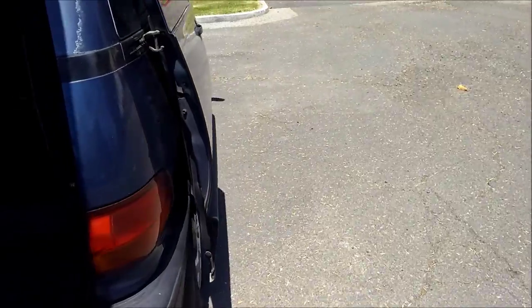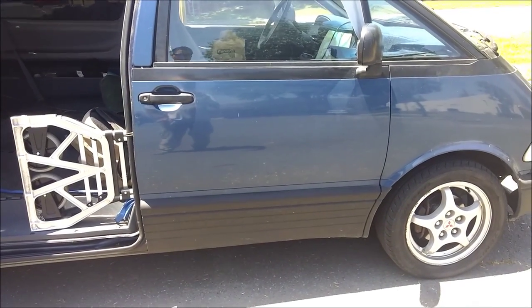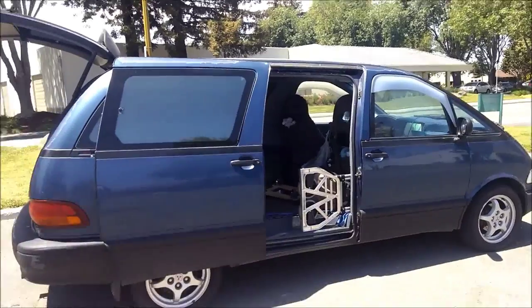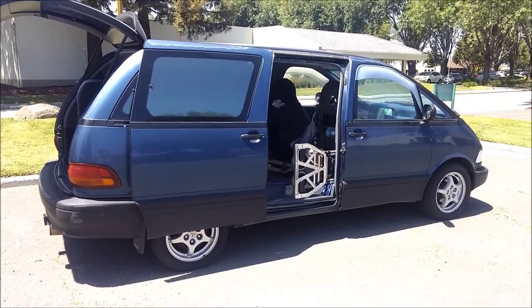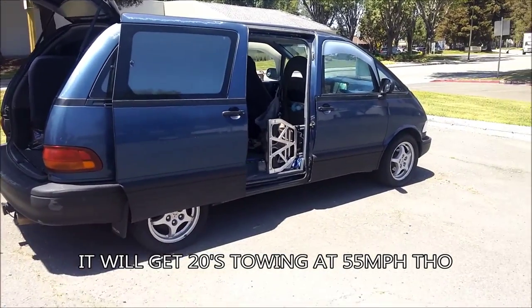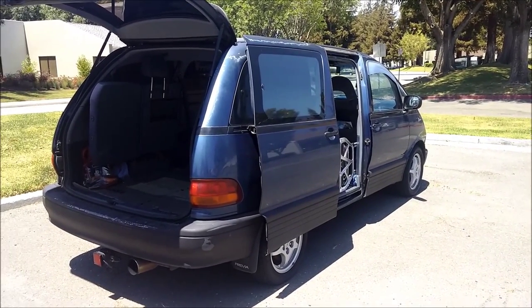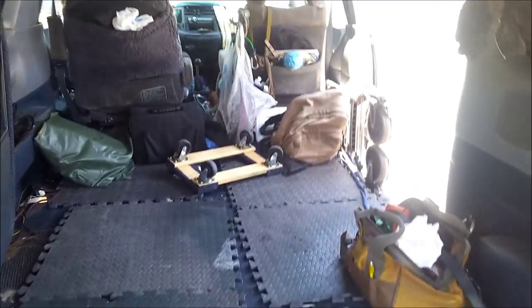The engine in a Toyota Previa is a 2.4-liter inline-four mounted at almost 90 degrees — basically sideways — just to fit under there. That's why it needs that special oil pump system. You'd think it would get good gas mileage with a 2.4-liter but it does not. On average this van gets 19 miles per gallon, maybe 22 if I'm not going very fast on the freeway. Typically it gets 18 to 19 miles per gallon, which is horrible. Being a manual it should get better mileage, but the manual setup isn't great. It does make it fun to drive though — you feel more direct power response from the engine.